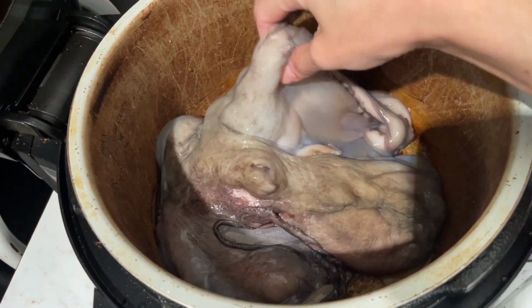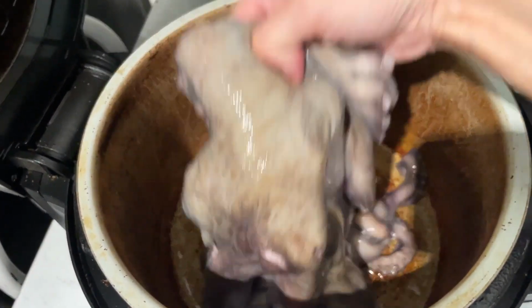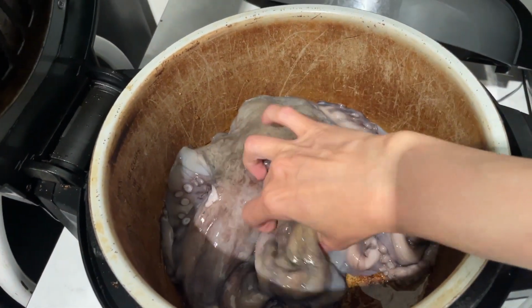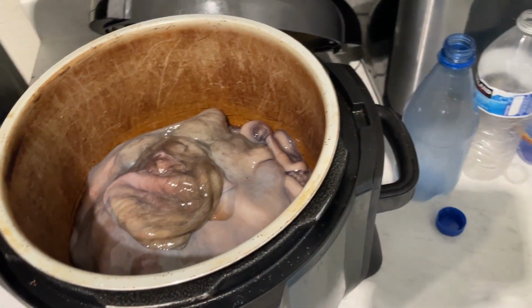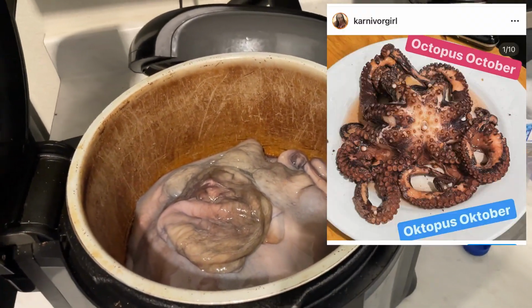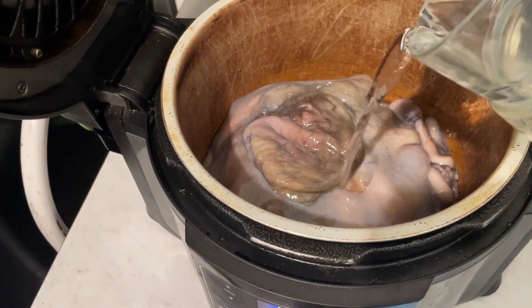Here is the whole octopus. I defrosted it. Oh, look how beautiful. So excited. And I washed it, and I've done that before for Instagram, and it turned out so good. So this first part, I'm gonna do it the same way again.